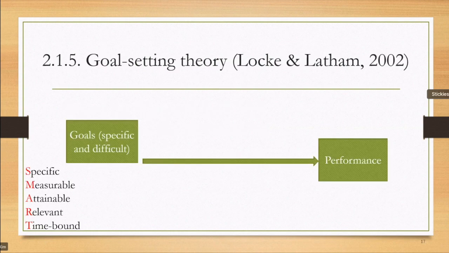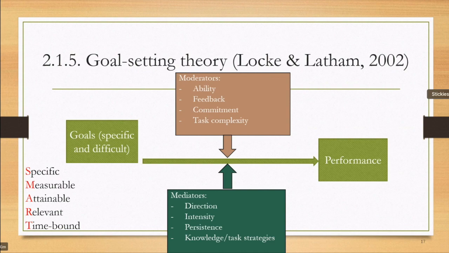Joke aside. So here we go with goal setting theory. This is something that I think all of you know: specific, measurable, attainable, relevant, and timed. Goals should contain all those SMART factors, then it is a good goal, because then you can stick to it and you can measure it, which is very important. And specific and difficult goals are very important because that will lead in the end to better performance. Because if you set a goal that's very easily attainable, you might not even follow through on it, and you might even underperform. However, if you set a very high goal, you perform better, and even if you don't quite attain the goal, you're still going to reach very high. That's what studies have shown.